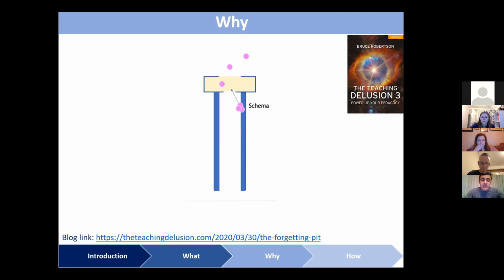There's lots of research that suggests we're able to retrieve information when this information is attached to the schema. Therefore, it's really important that we activate that prerequisite knowledge whenever we are introducing new knowledge. This is a specific type of retrieval practice, as the knowledge you're retrieving has to be related to the upcoming knowledge you are sharing with students, and are the pillars in the diagram for the new knowledge to stick to.